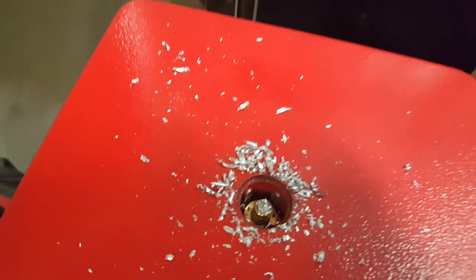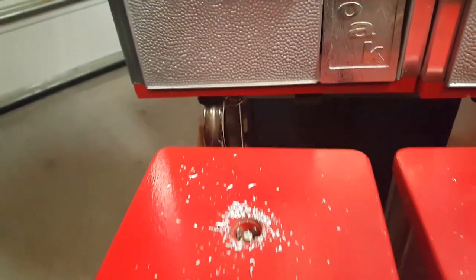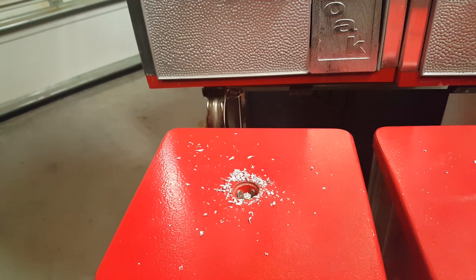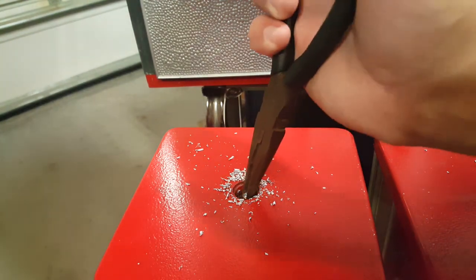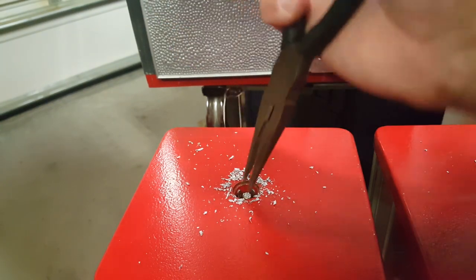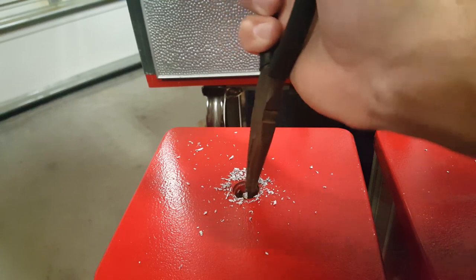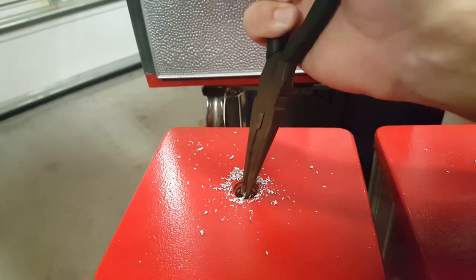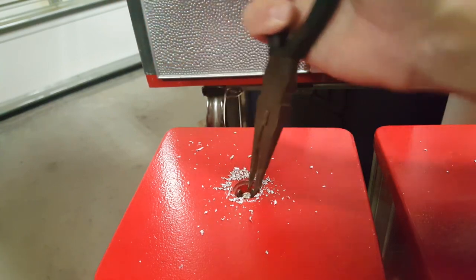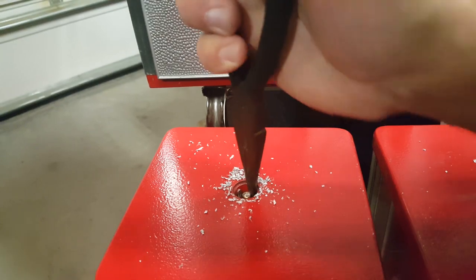And we have our same metal piece in there. See that in there? So we're going to try and twist that out. You know, it's funny, the very first one that I did off camera was very easy to twist out. Of course, the rest of these have to be difficult, right? That's just how it goes because we're recording.